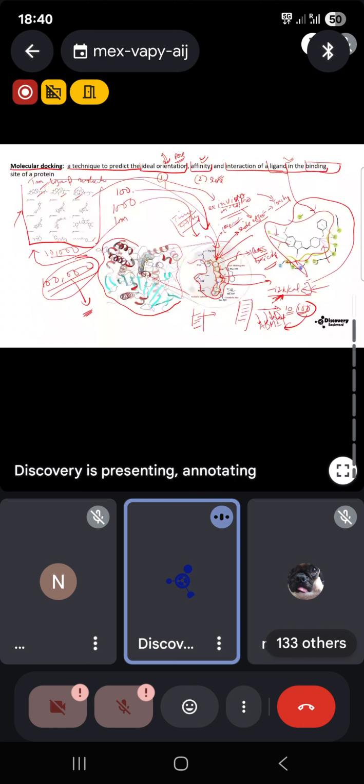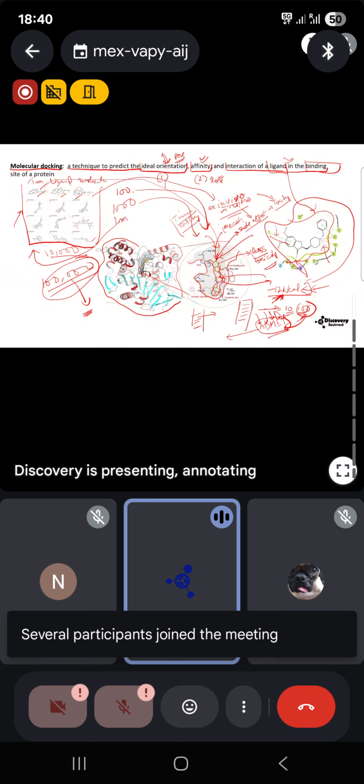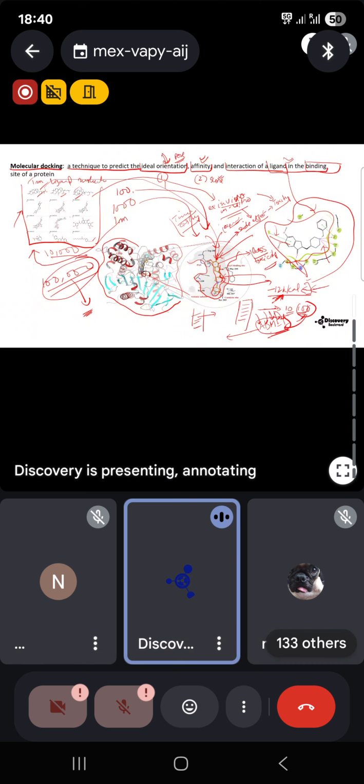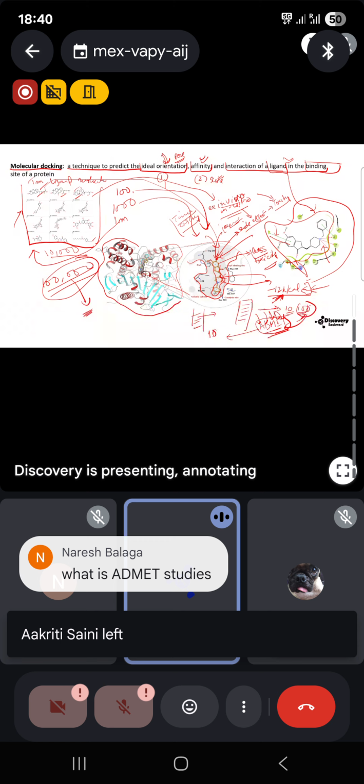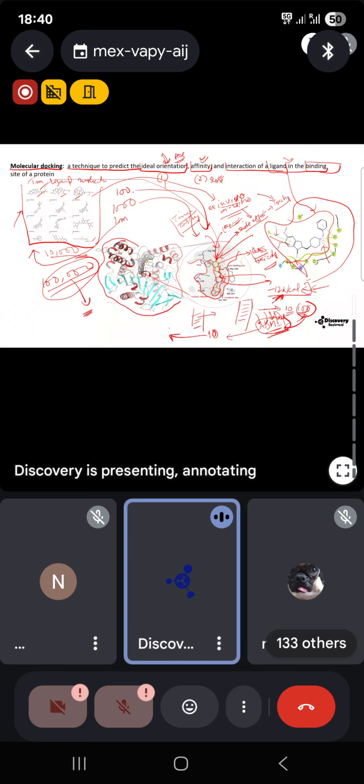So all these conditions you have to check for these 100 molecules, and then those that pass these ADMET conditions or evaluation, let's say 10 molecules are coming, those 10 molecules you can undergo again to see how tightly or how stably they are binding by using MD simulation.